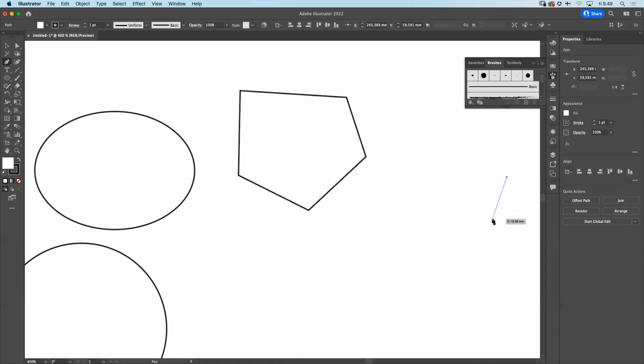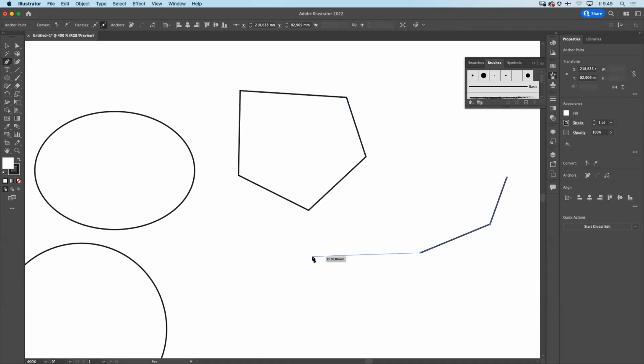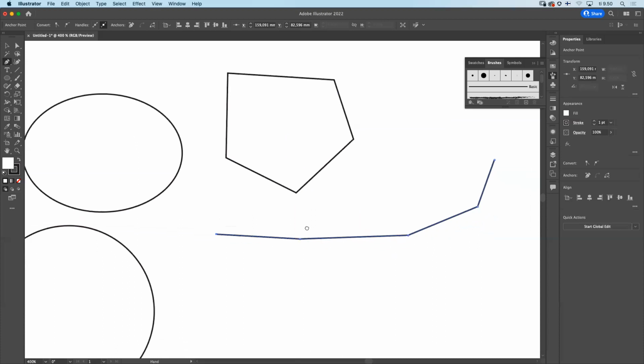So this is one way of drawing things. So now I'm clicking ESC and I get rid of it. I had to click it and hold it for a while before it happened. Okay, so can you make other things than straight lines with a pen tool? Of course you can. So let's see how to do that.